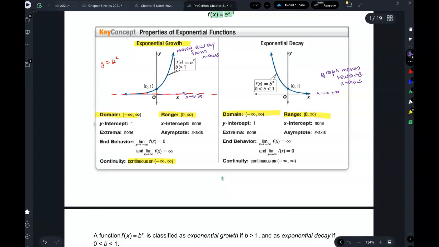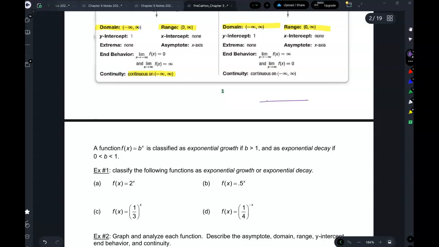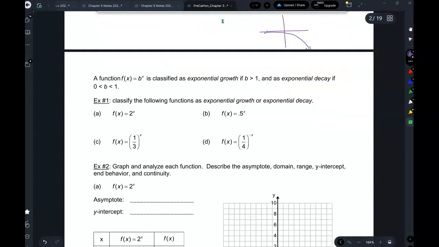What if you had this, by the way? Is this exponential growth or is this exponential decay? Is this growth or decay? Growth, because as you move towards the x-axis, it's moving away from the x-axis, right? So this is like you're growing into the negatives. So imagine if we were talking about somebody's debt, like the national deficit, right? The country owed this much money and then the debt grew. Now you owe like trillions of dollars, right? Okay. So that's how you can tell from a graph.